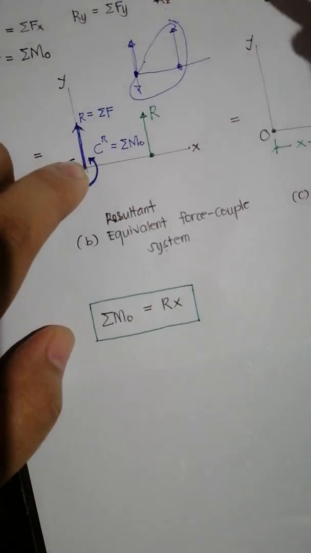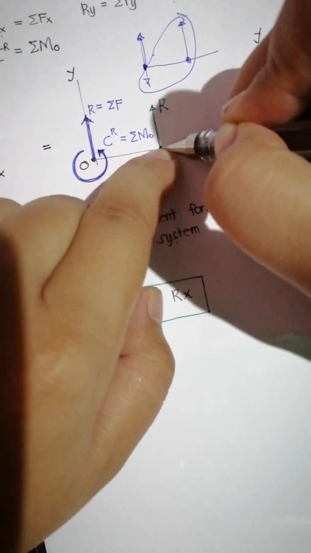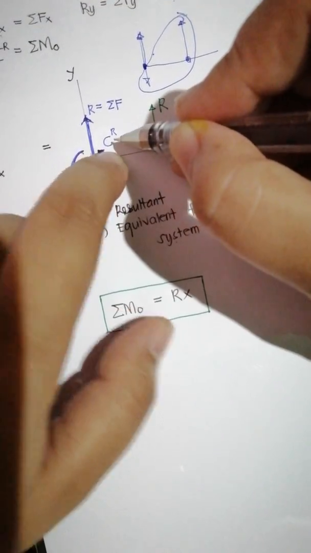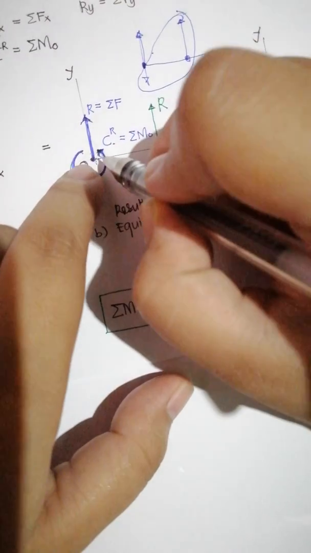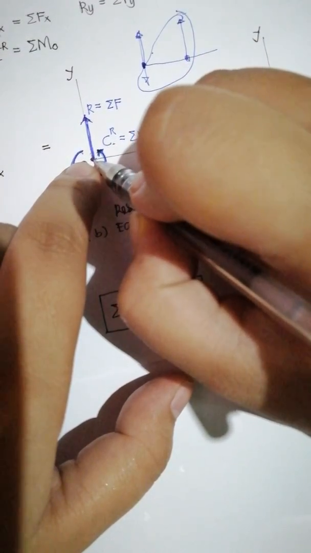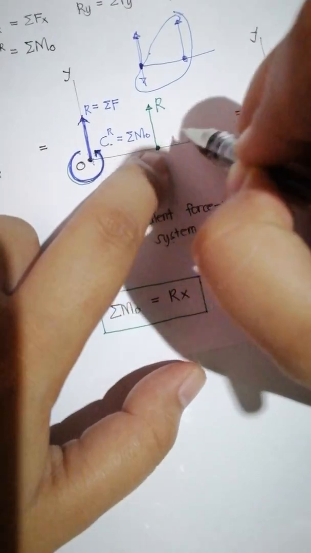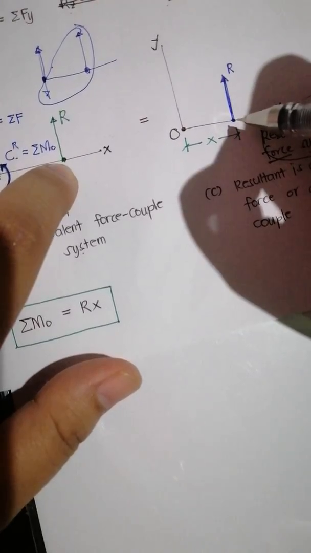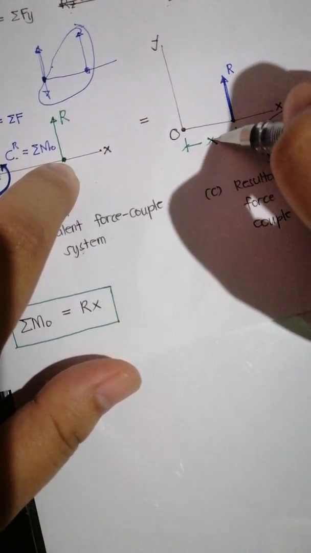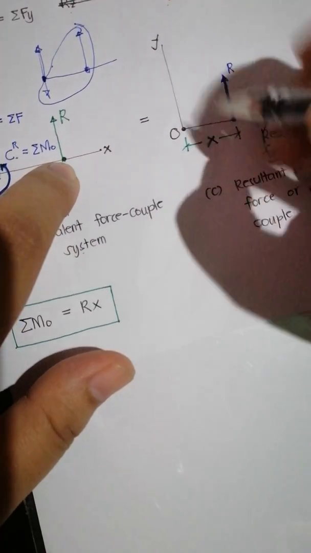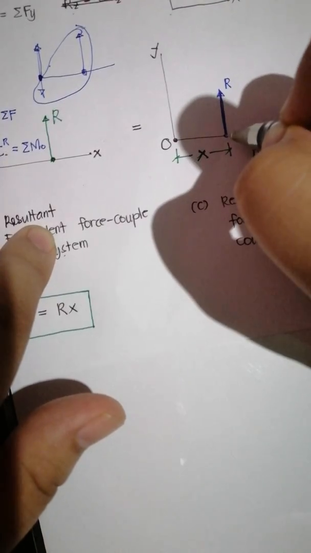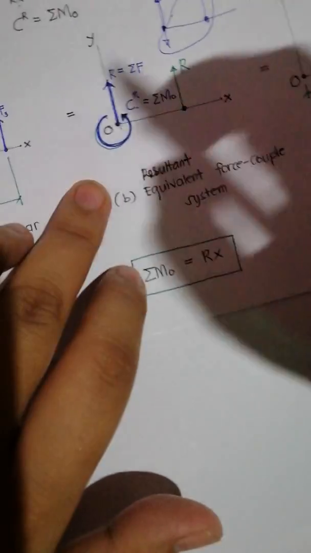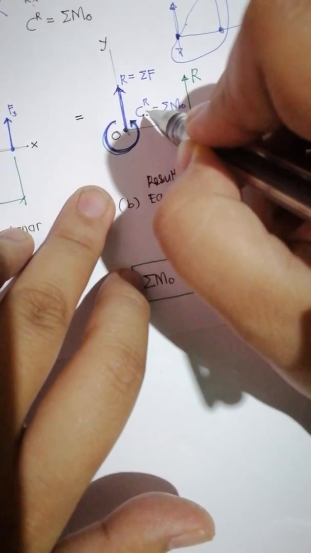Okay, say this is our force vector R. If we transfer it here, there is a couple vector, which is in the form of the resultant couple. So if we are going to transfer it back to its original position, the couple of transfer no longer exists. And we transfer that to a certain distance x, such that if we are going to transfer the resultant force R back to the origin, the couple of transfer formed is this resultant couple.